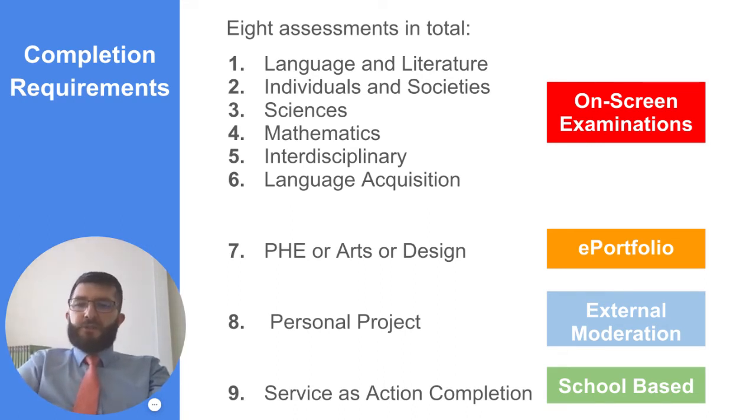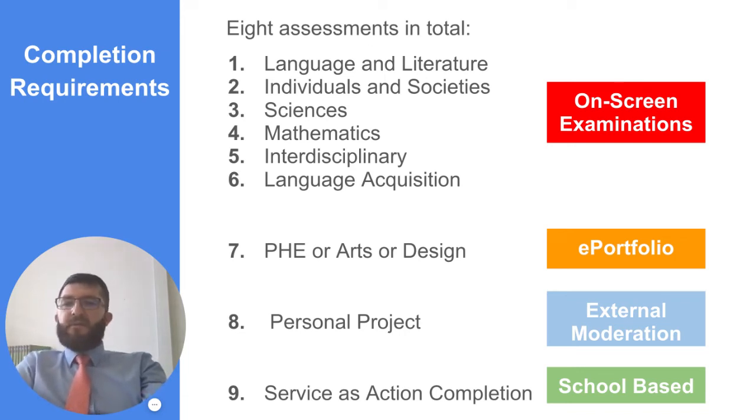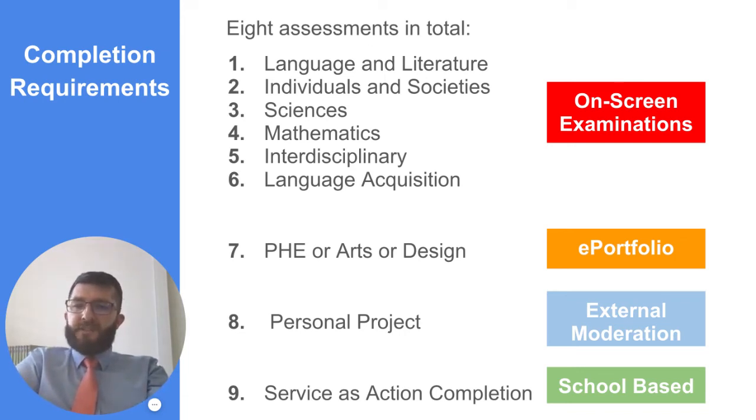Now, these are each graded, except for the services action, on the typical IB scale of 1 to 7, giving a total score of the certificate out of 56. The minimum passing grade is 28, which would mean a 3 in every subject except for 1, where you would need to get at least a 4, and that would get you a 28. The global average from last year was, I believe, 40, or very close to 40. So a score north of that would be seen as quite respectable.